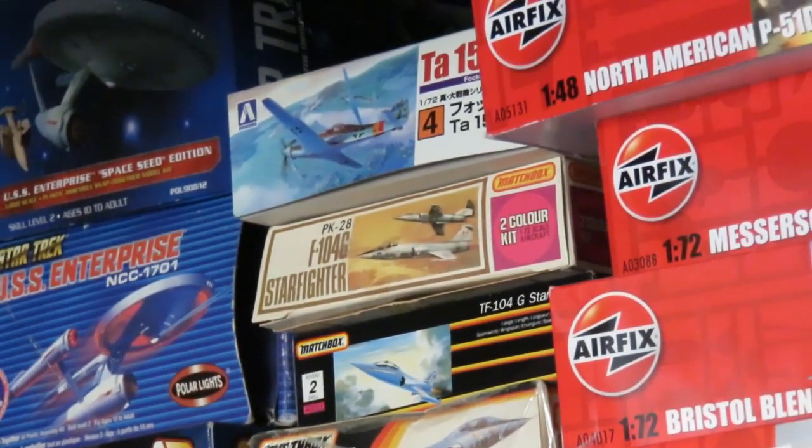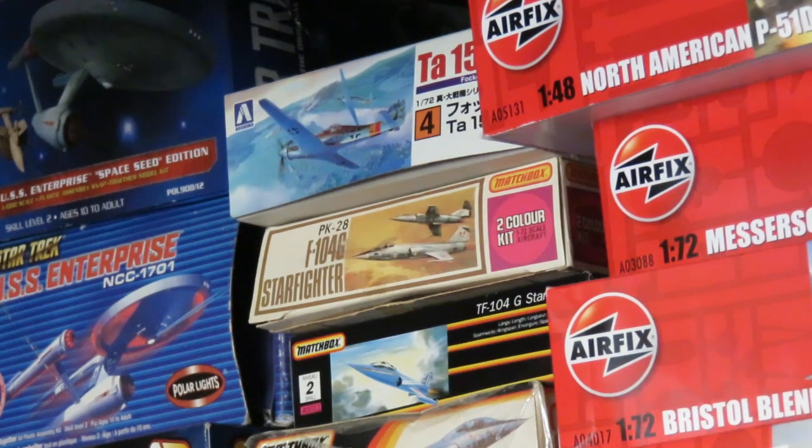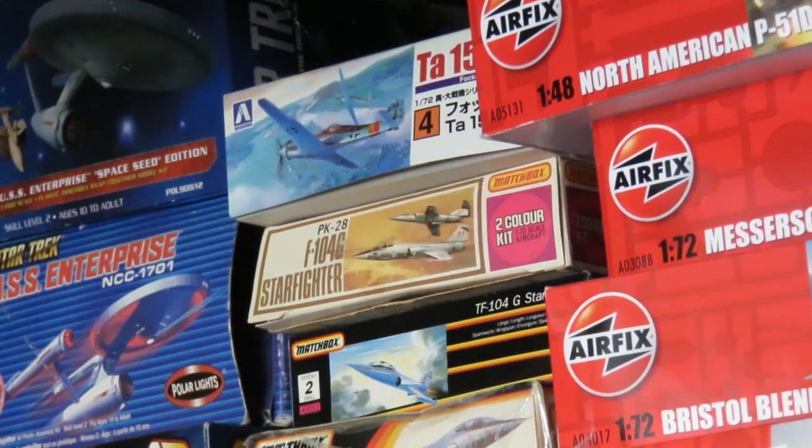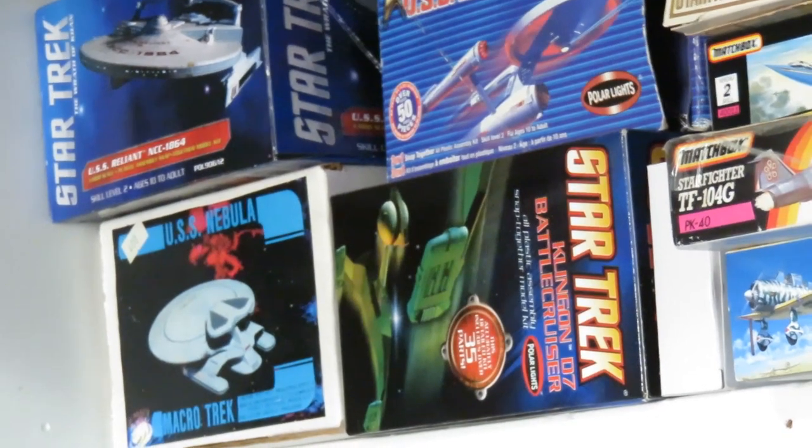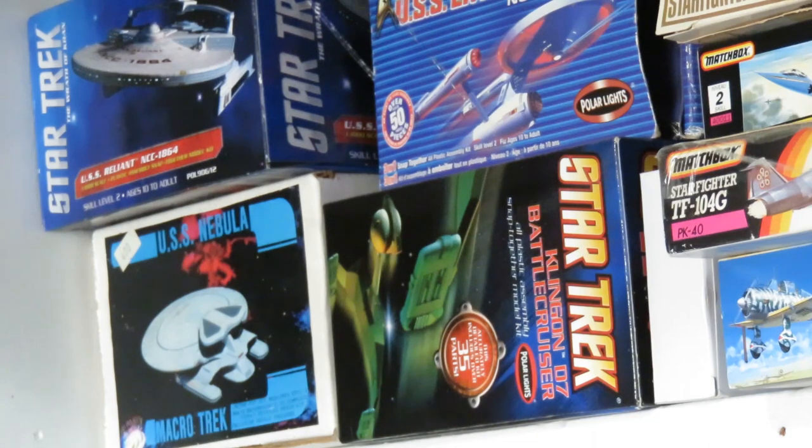Above here is the Ta-152 — basically the high-altitude version of the Focke-Wulf 190, with a longer nose, longer fuselage, and longer wings. This is from Hasegawa; Greg sent me this. He also told me some sad news that the molds had been destroyed. All we have now are the Frog and Dragon kits, which is a shame because this would have been a huge seller in Canada, the US, and Europe. It's a beautiful little model, though people are getting increasingly fussy about these things — wrong scale, wrong colors — and you just can't please anybody anymore.